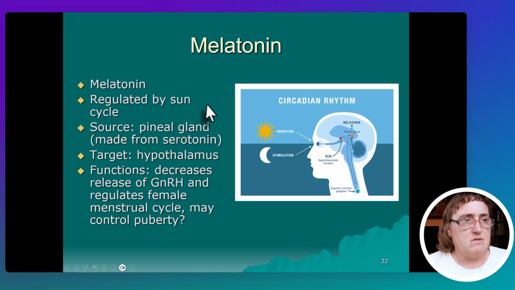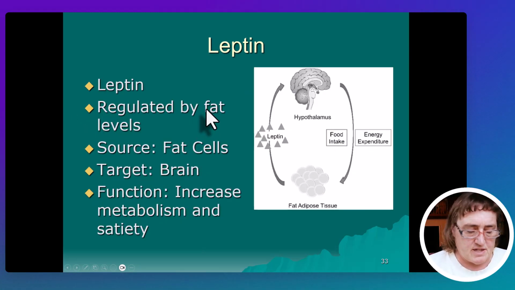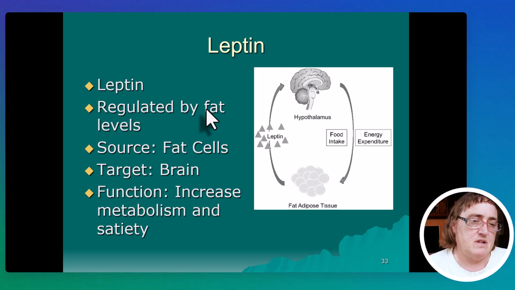And I think the last hormone that we have on the list today is leptin. Leptin is secreted by fat cells, so not really a gland. Again, one of these hormones that they have found in the last 40 years and didn't realize what it did for a long time. But it turns out the fatter you are, the more leptin you make, and it goes to your brain and tells your brain you're full. Again, trying to balance intake with weight. It also increases your metabolism a little.